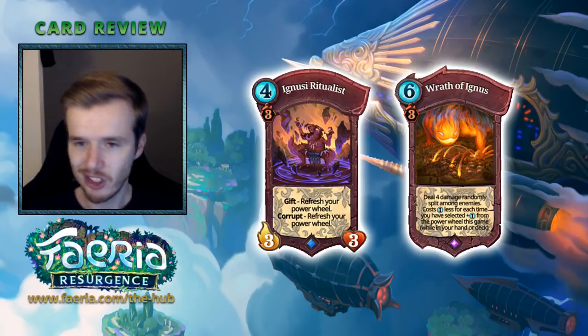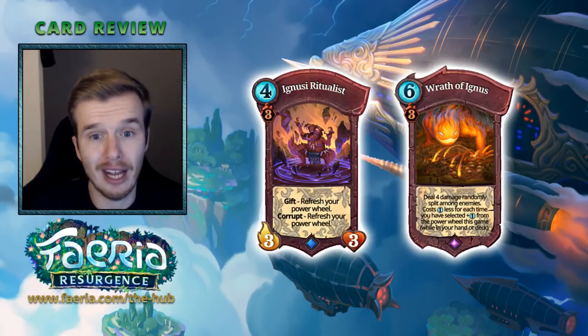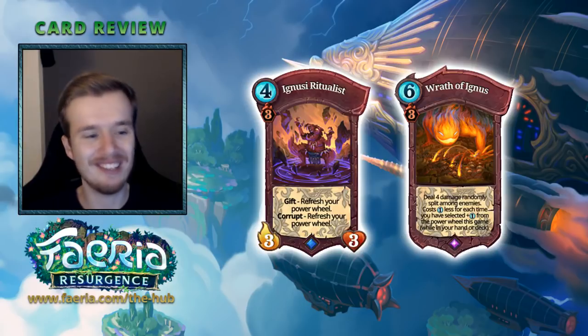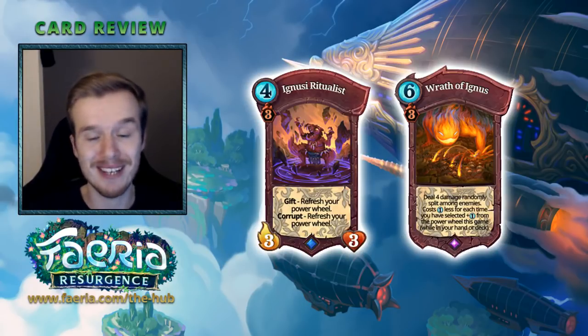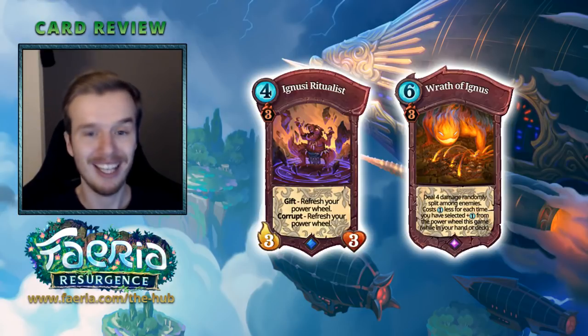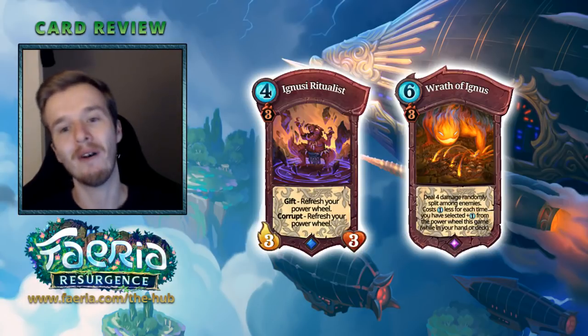This has so much synergy with Ignace. But not only that, you get to draw additional cards. Like this card is like a toolbox. You can pick whatever you want. You can have a land, you can have more Faeria, you can draw a card. You need to ramp your lands up, play a mountain, play this guy, play another mountain. Oh, draw a card, play this guy, draw another card, whatever you need. The Ritualist has it for you off that power wheel.